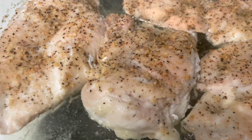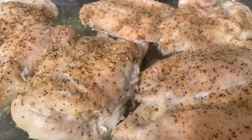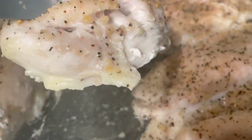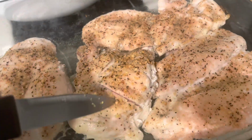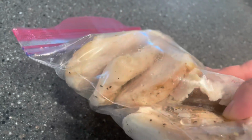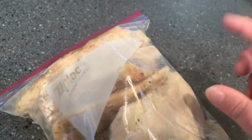This goes in the oven at 400 degrees for about 26 minutes. You just want to make sure that any juices run clear when you cut into the chicken. You can use a meat thermometer or you can cut into it and just make sure that there's no pink juices, no pink meat. So now I have chicken prepped for our Caesar salad wraps tonight, as well as for some easy lunches for the rest of the week.